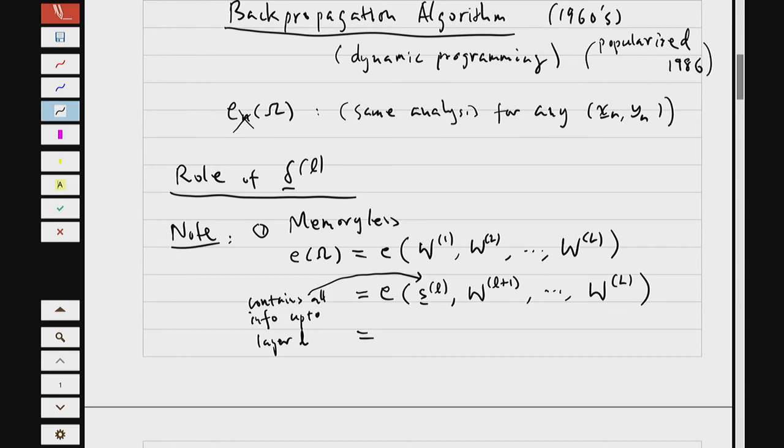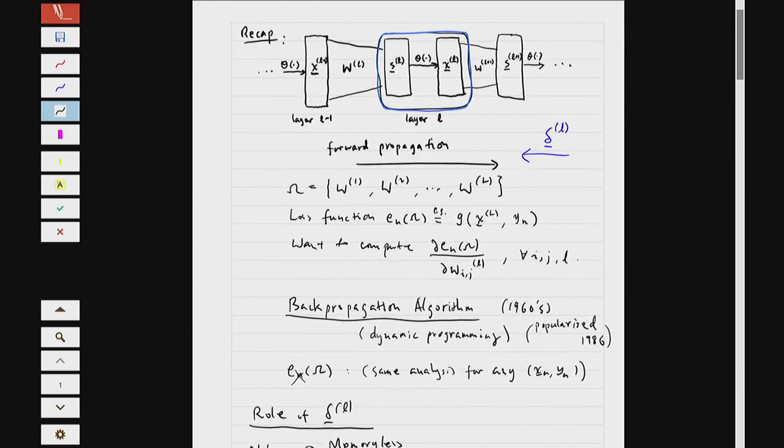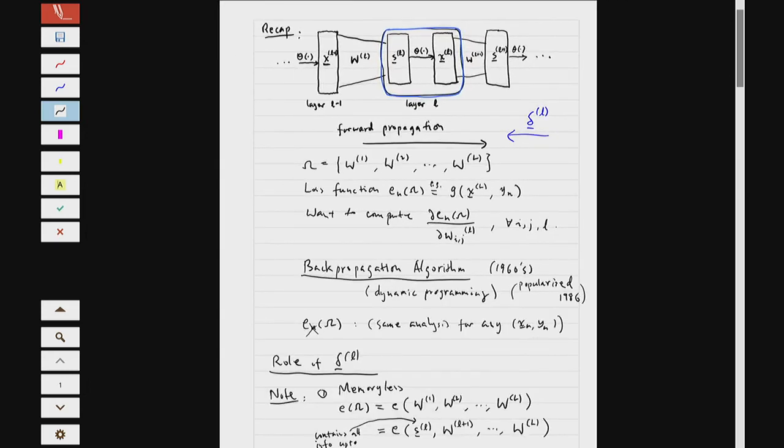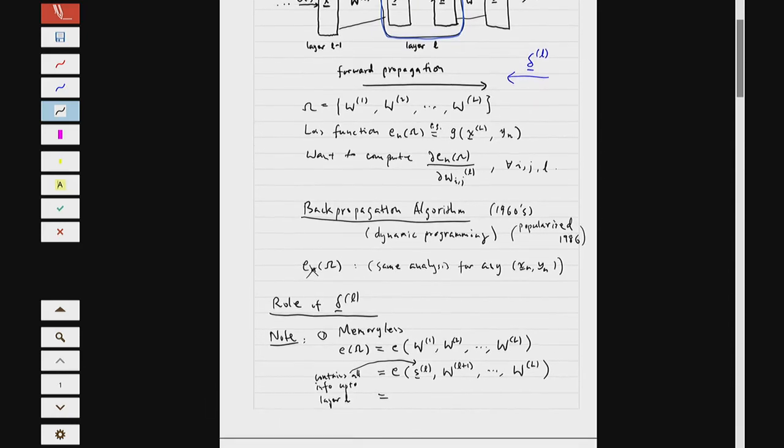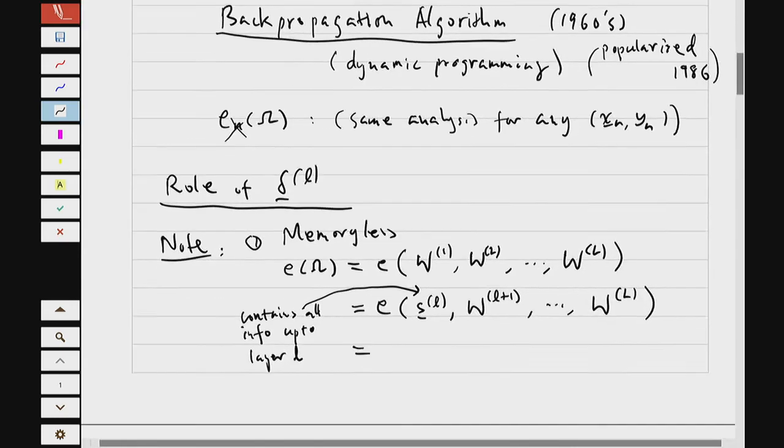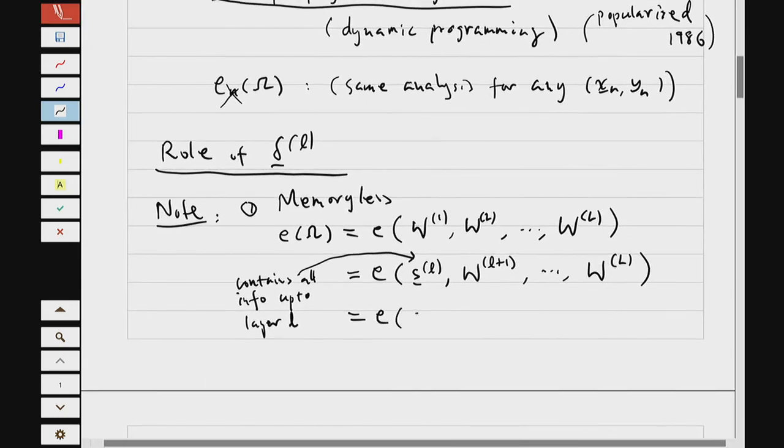Let's break this down. This vector S is the input into the neuron. Remember our notation from before: S is the input into the activation function. It is a weighted sum of the previous outputs, and then you send this to an activation function and get the output for the next layer. So S is the vector of input for the current layer, and there is one input for each neuron. I can write it as S1 of L, and so on, all the way to the j-th neuron, until the N-th, where there are D of L neurons. So N is D of L.